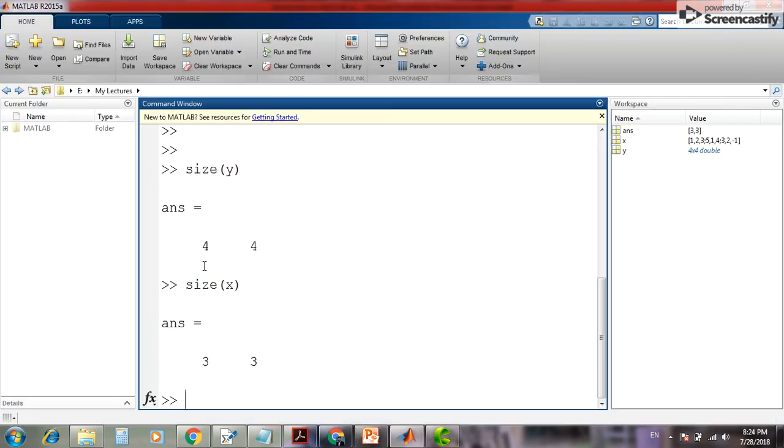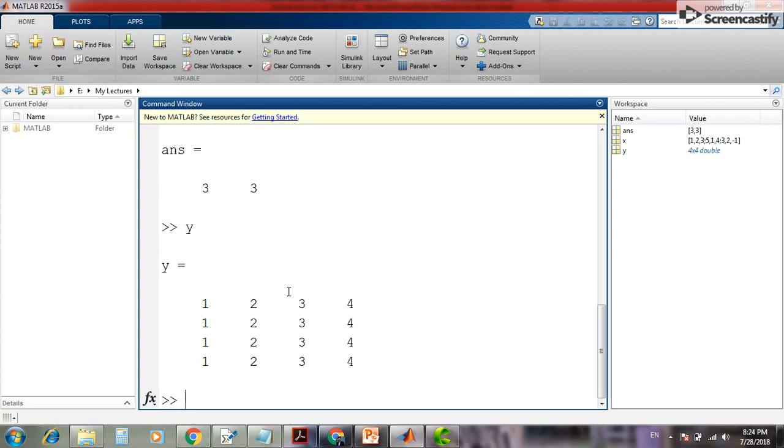For example, I can take a transpose of a matrix. Here is the Y matrix. Now the transpose means you convert the rows of the matrix into columns and the columns into rows. That's how you switch between the rows and columns of a matrix.